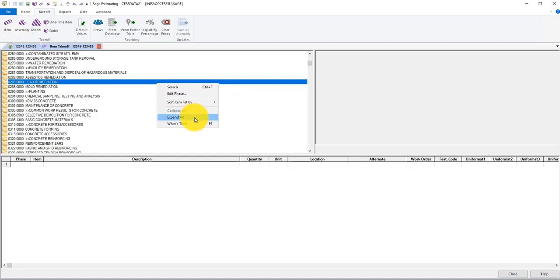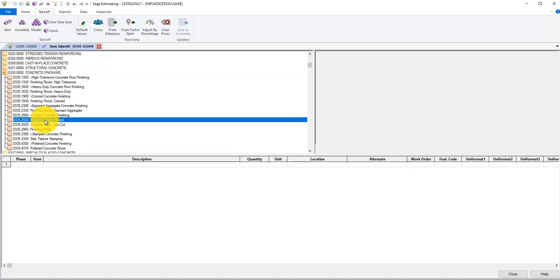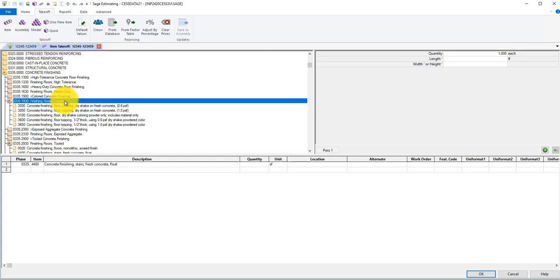We'll scroll for a few items. Double click expands. The same double click will add an item to an item grid. If the item has an embedded formula, the variables will appear in the upper left Takeoff pane. And you can also use drag and drop.